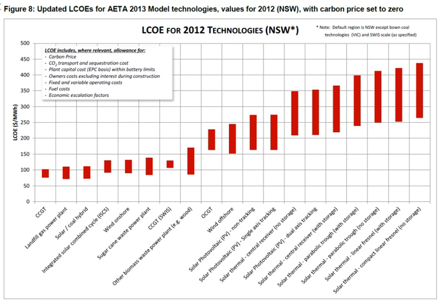Typically the LCOE is calculated over the design lifetime of a plant, which is usually 20 to 40 years, and given in units of currency per kilowatt-hour or megawatt-hour. Care should be taken in comparing different LCOE studies, as the LCOE for a given energy source is highly dependent on the assumptions, financing terms, and technological deployment analyzed. In particular, the assumption of capacity factor has a significant impact on the calculation of LCOE. A key requirement for the analysis is a clear statement of the applicability of the analysis based on justified assumptions.